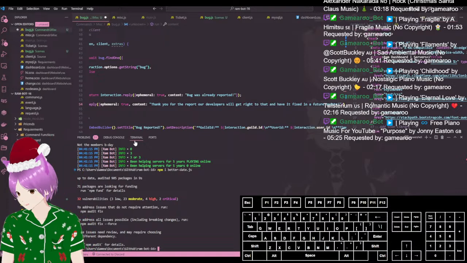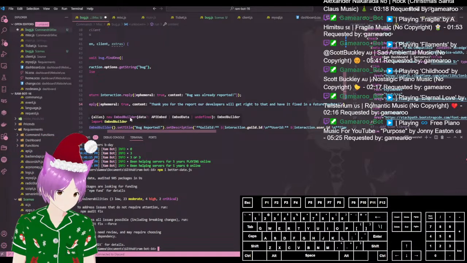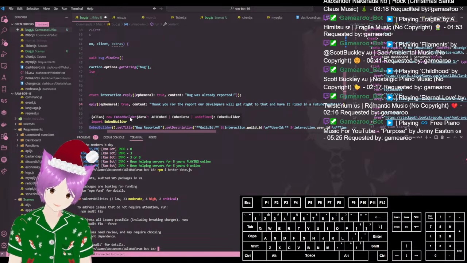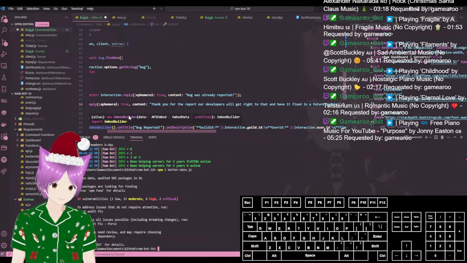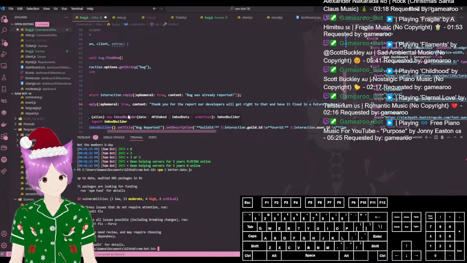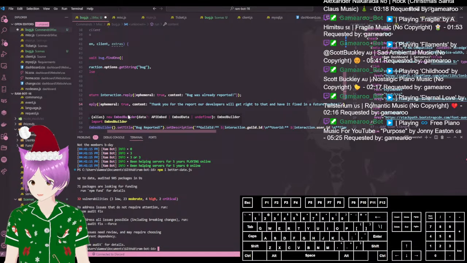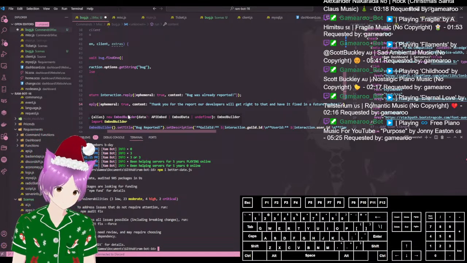Obviously, there's some bugs that I still have to fix that I haven't gotten to yet, like the chatbot. Chatbot's not working right, and I think the React button glitched out for some reason. I'm not sure if that self-fixed itself or not. I have to do some more testing on it before I can fix it, so I can't fix it on stream, unfortunately, because I'm not even sure that's still happening.